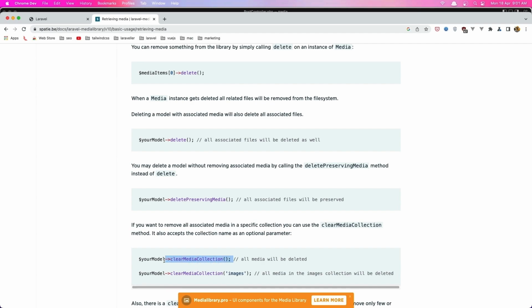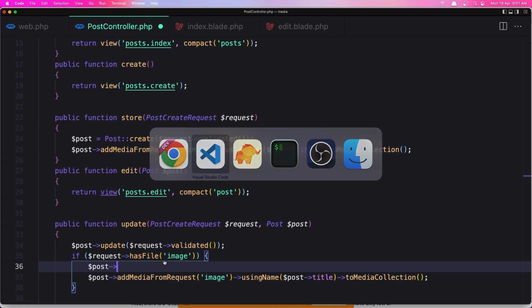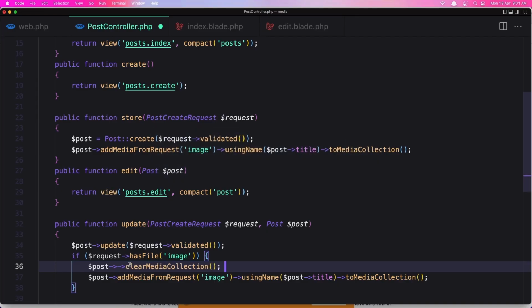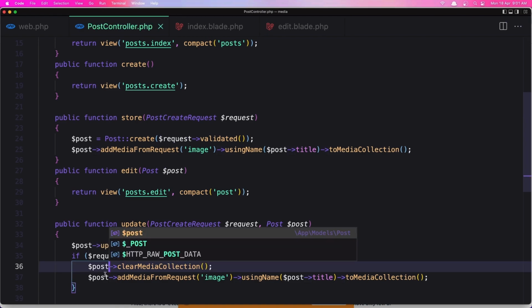And let's copy this one, come here and add it. So here I'm going to clear media collection of this post, and I'm going to add from request a new one. Okay, let's save it.